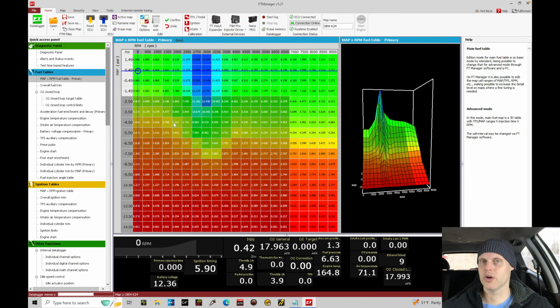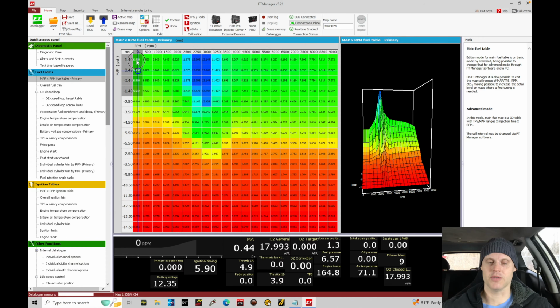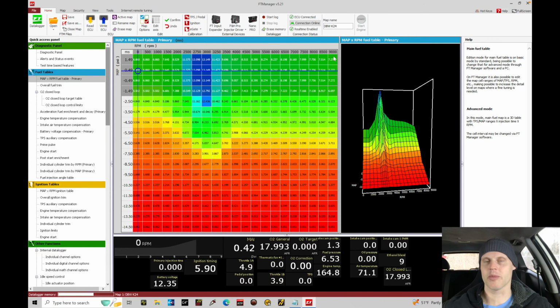So what we're going to focus on in this training module is dialing in the last few rows of the table. This is going to represent our full throttle fueling. Now what we find is that we've carried through some of our values into the upper higher load range that I've set for the table. We're going to go figure out if they're valid or not. So we're going to be using the same tuning techniques as we found in the last training module, either doing manual updates to the table, going through a data log, or using the O2 overlay option found in the FT data logger software. So this is going to be pretty simple and straightforward to deal with the fuel tuning.